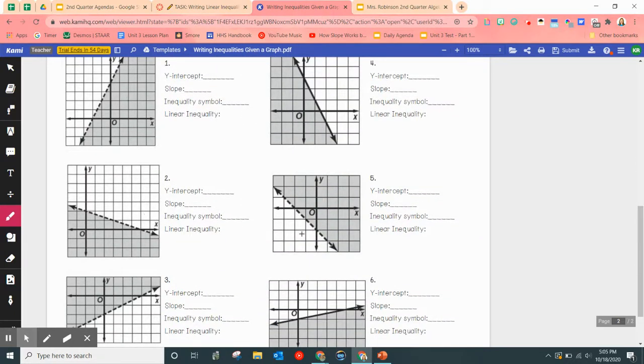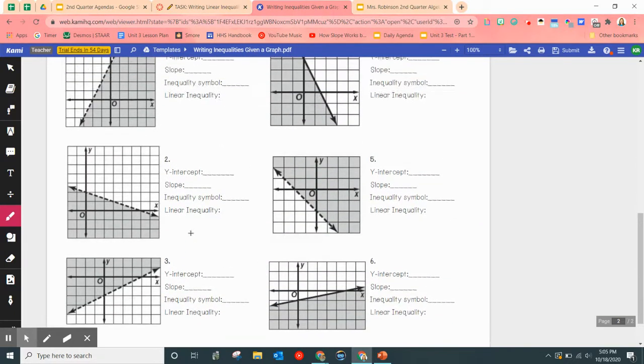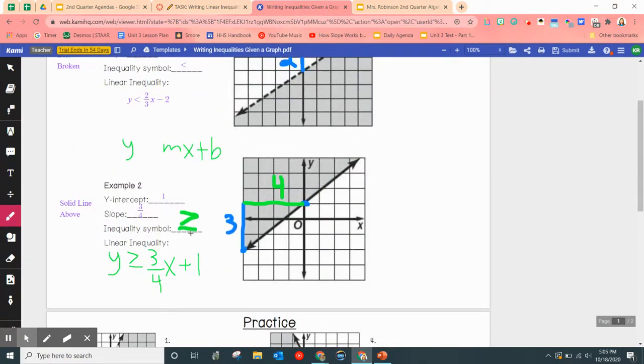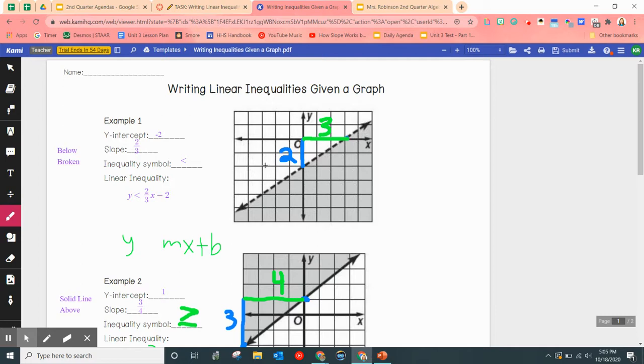So you have some other examples to work through here. So try to practice these and make sure you get this submitted. I'm going to take a grade on this one and the one from yesterday as well. But yeah, that's it. So it's figuring out these key pieces. So if you need some help, be sure and send me an email so we can figure out a time we can video conference and go over some together.